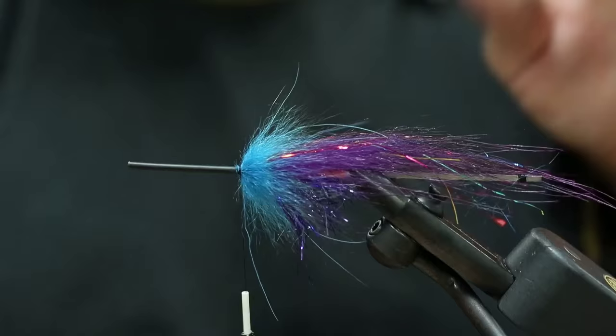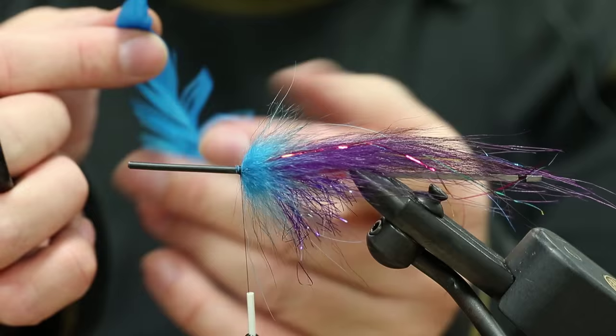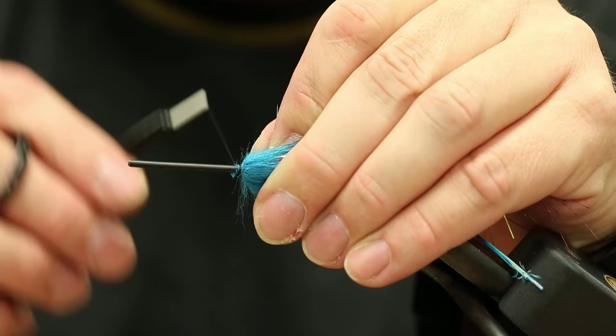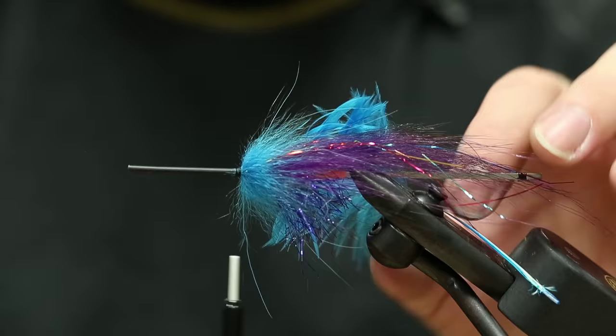All right, so Kingfisher Blue Schlappen. I always like tying in tip first. I cut a little tie-in tab for it. Let's just do a little bit of hackle folding.